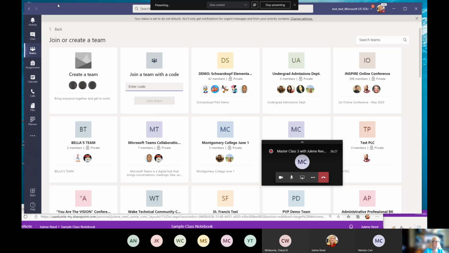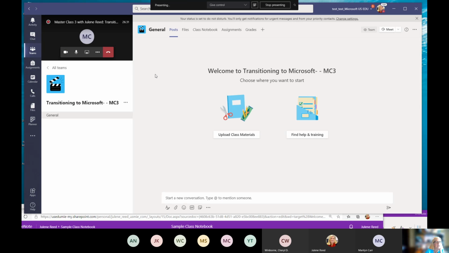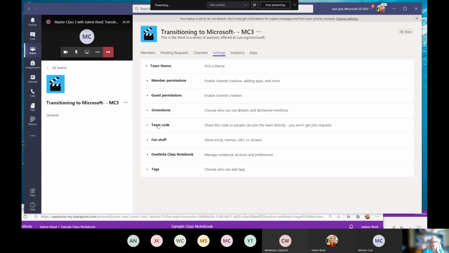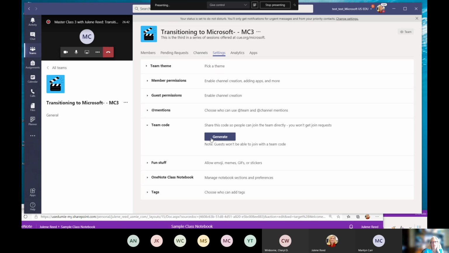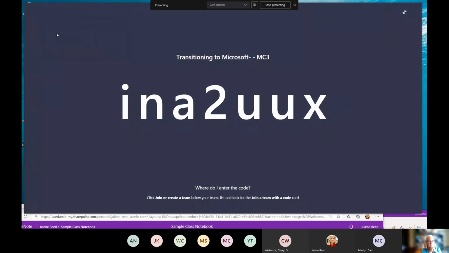I'm going to give you a code. I'm going to let you join my team since there are that many of you, and see if I can do it really quickly live, which I don't often do. Because there's not that many, let me go to manage team, and I'll tell you what I did in a second. Let me just generate a code, and then you'll be able to join my team right now with that. So you're at your teams, and at the top right it says join or create a team, and the second square says join with a code.